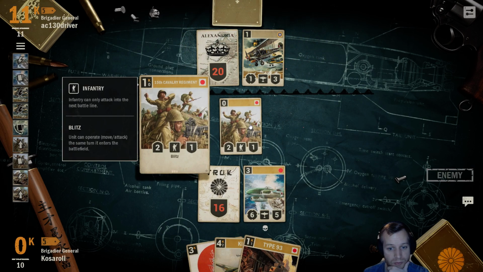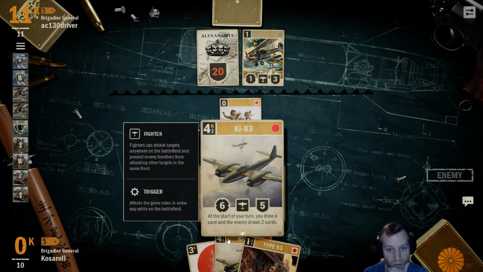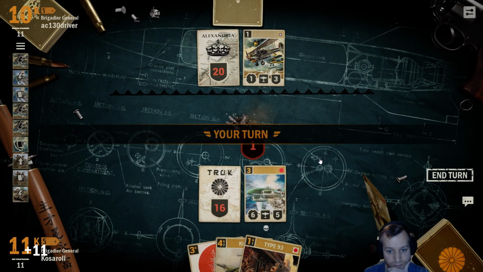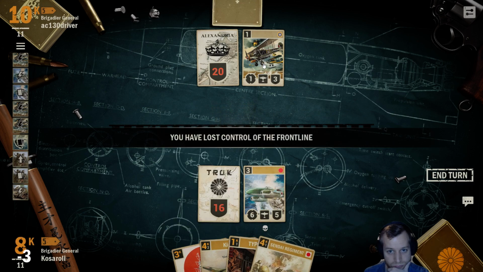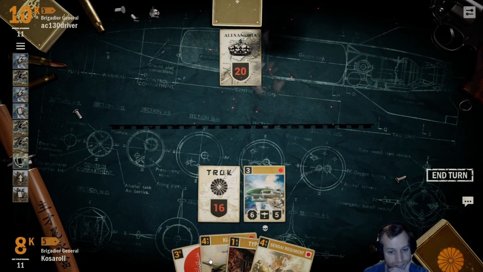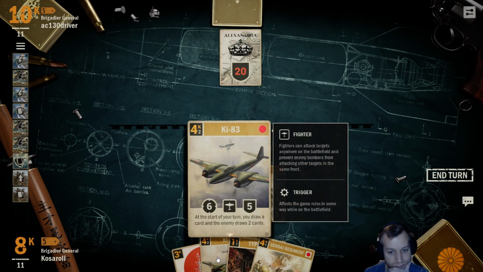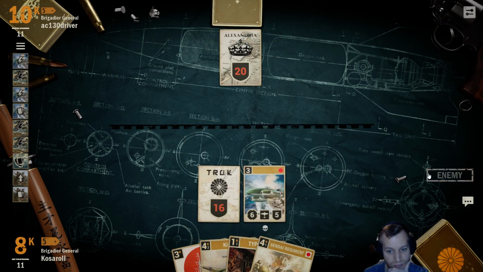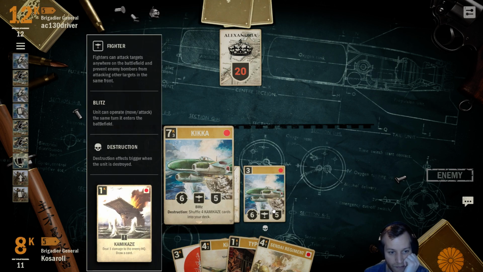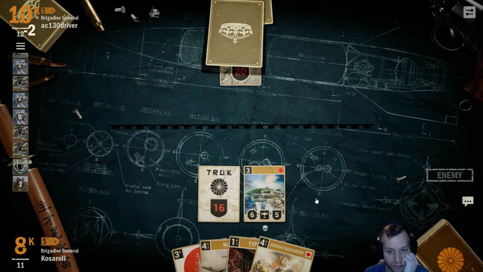I'm assuming our 15 takes another hit here. Still don't want to play the KI because it does help them out more. Yeah, let's hold off. Maybe I'll play it next turn just to get some damage in, but for now I'll hold off.